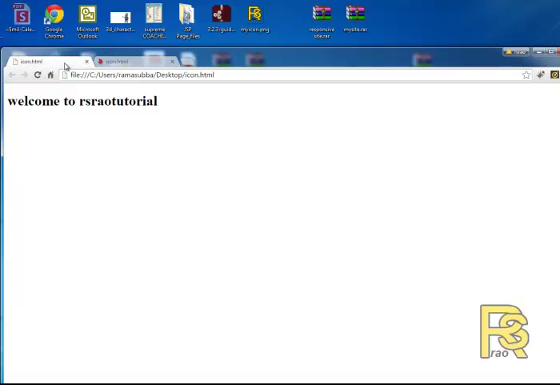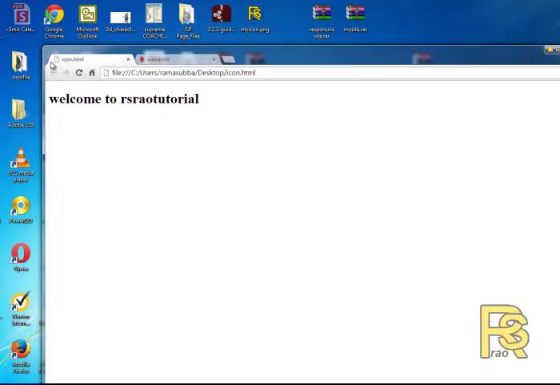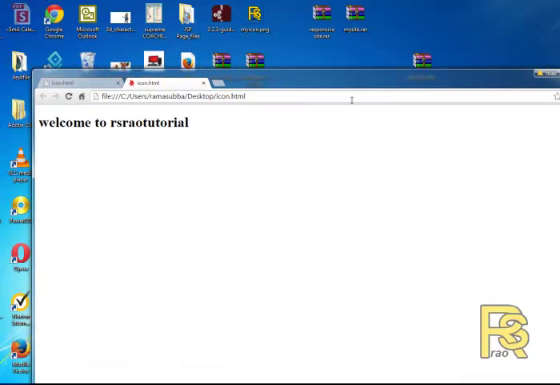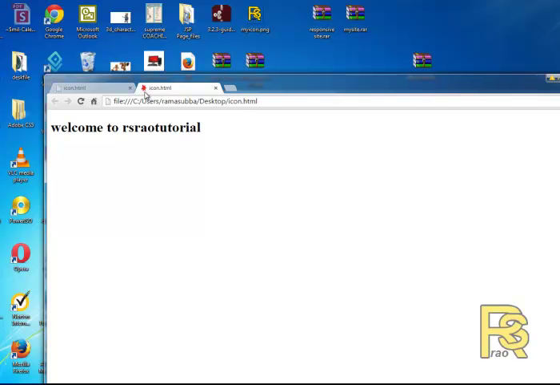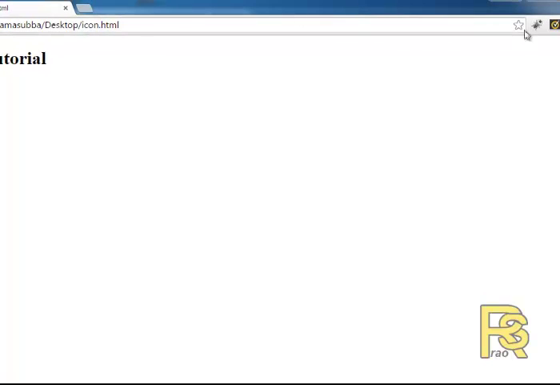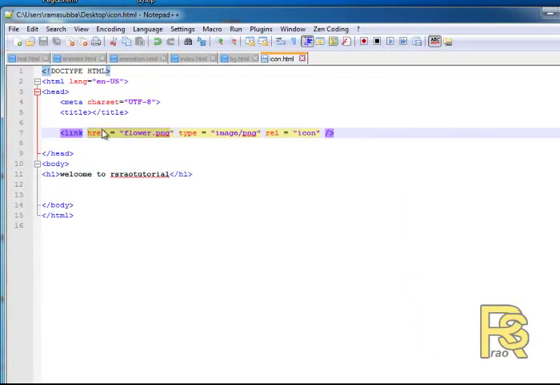See, before when we had not placed the icon, it was like this, and now when we place the icon it's like this. So in this way you can create any kind of icons and put them on the title bar of your web page. It's very easy. All you have to do is write this one line of code.